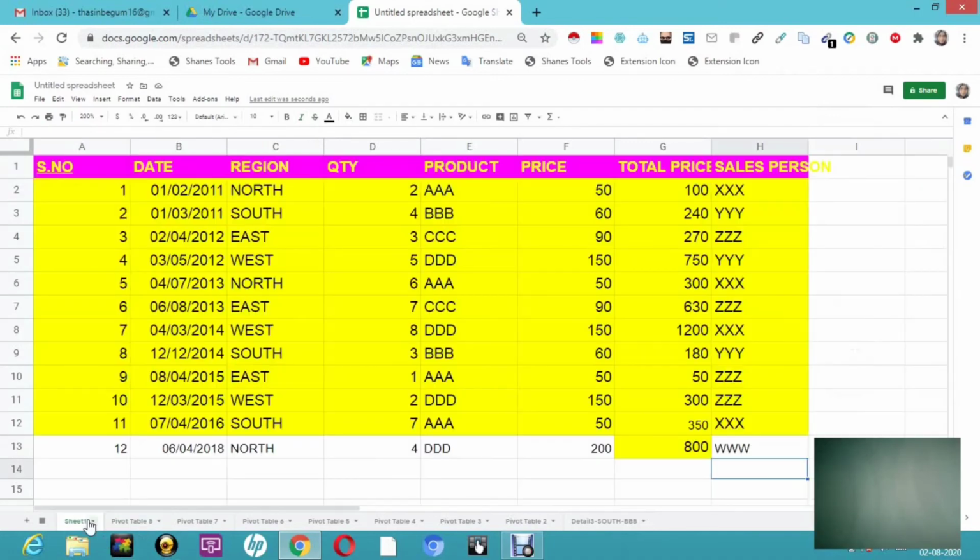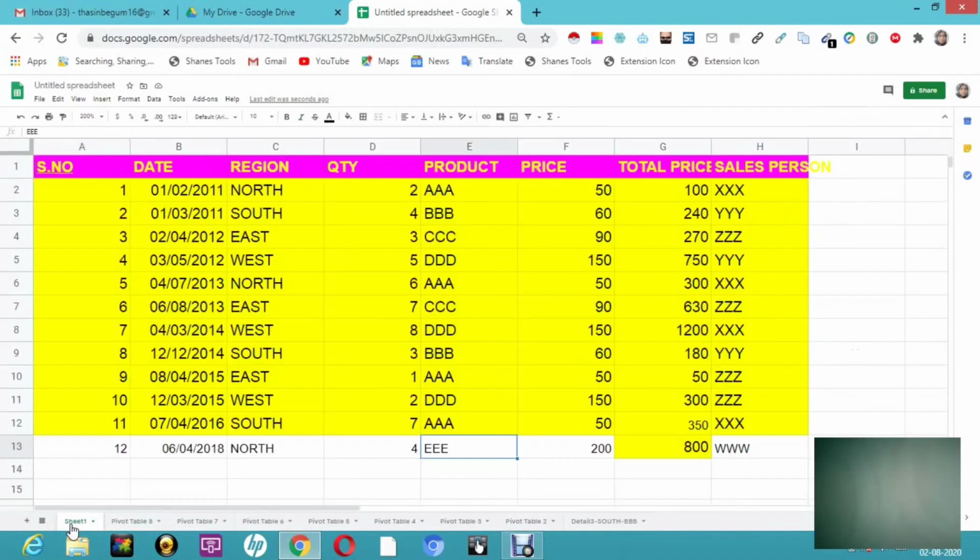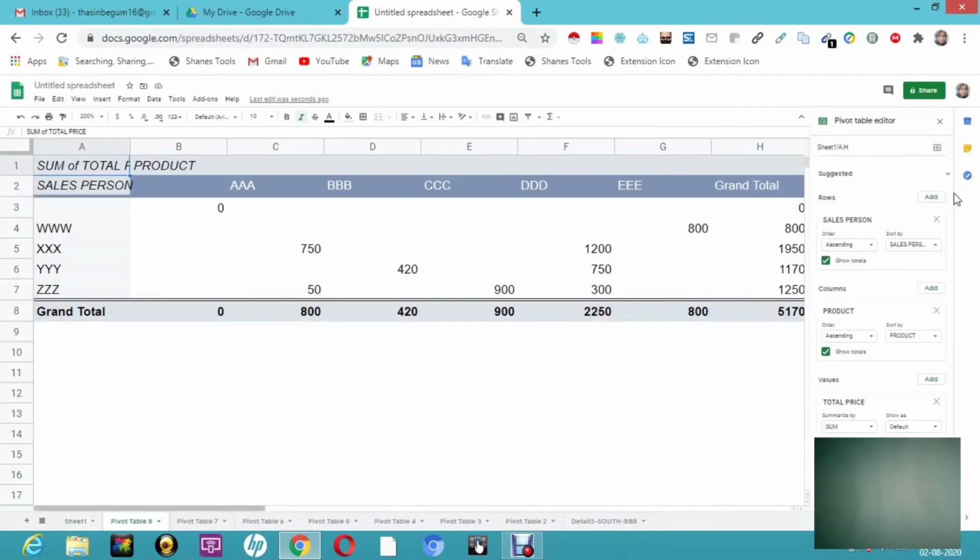And now I'm just going to introduce a new product called EE in my company. It is not DD. Sorry, I mentioned it wrong. So now let me see whether my chart has changed. Here you can see one more, EE, has been introduced. So now my pivot table is dynamic, so I can work however I want. Let me just close this.